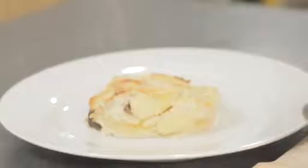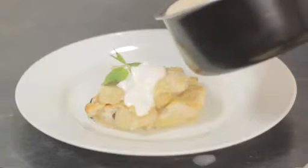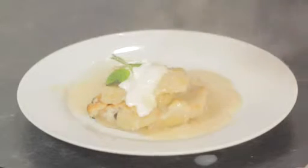We're now going to serve that up and I'm going to use a little bit of sour cream on that. And I think a toffee sauce would go really nicely with this — a really nice toffee sauce. So I'm just going to pour that over as well, and all that is is just a mixture of demerara sugar, a little bit of honey and some cream, reduced down to make a beautiful toffee sauce. And that is how to make a banana bread pudding.